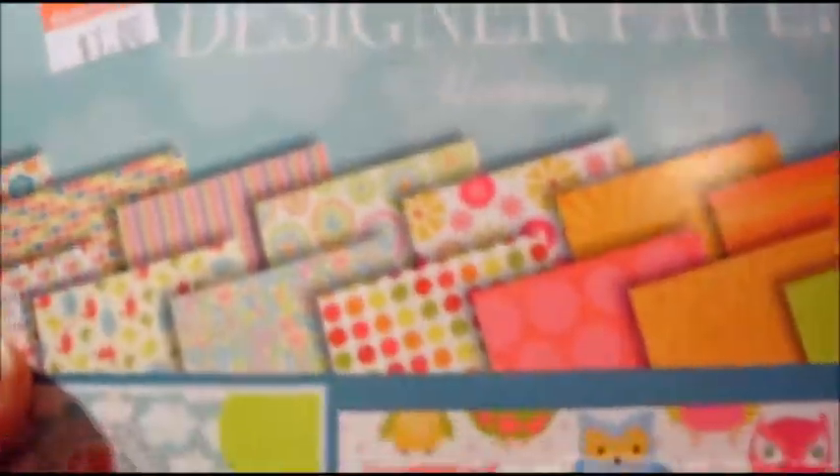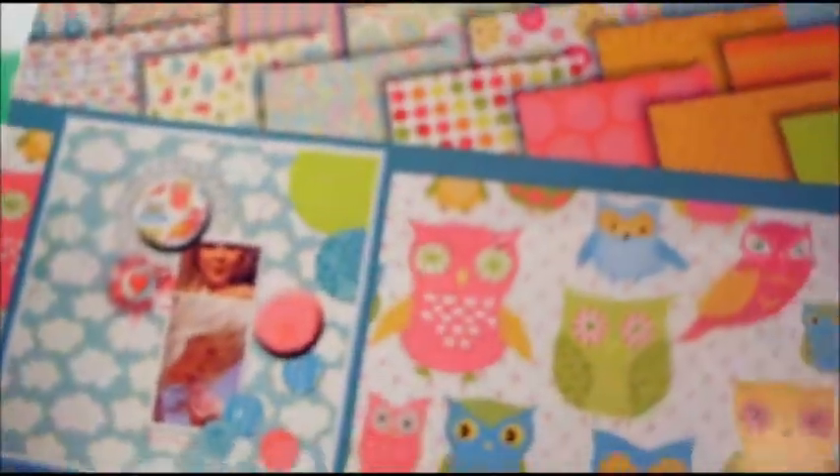Then at Joann's I found this charm bracelet kit that makes two charm bracelets — I need this for an order that I have. At Dollar Tree I picked up some raffia ribbon that I also need for craft projects. And then at Walmart I found on clearance this scrapbook paper pack for just a dollar. The cover is ripped, which I don't mind because the paper inside is completely fine and it has really cute designs.